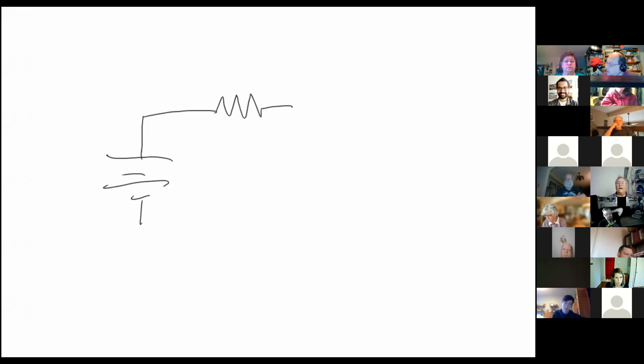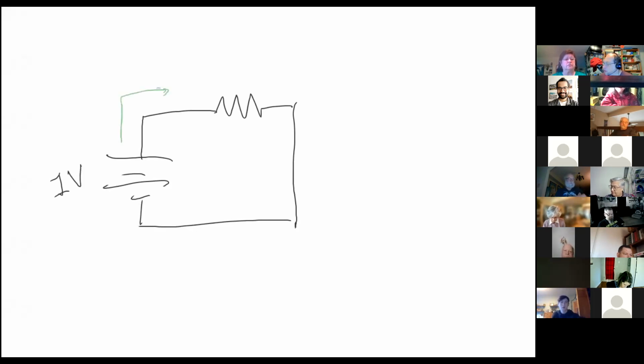So the cool thing about it is that resistance would produce heat. Yep, and in fact, we're going to do that right now. So we're going to take our 1 volt battery and we're going to have it make current flow through here because we have our plus and our minus, and our current's going to go this way. And we have our resistor, which we're going to say is 1 ohm.